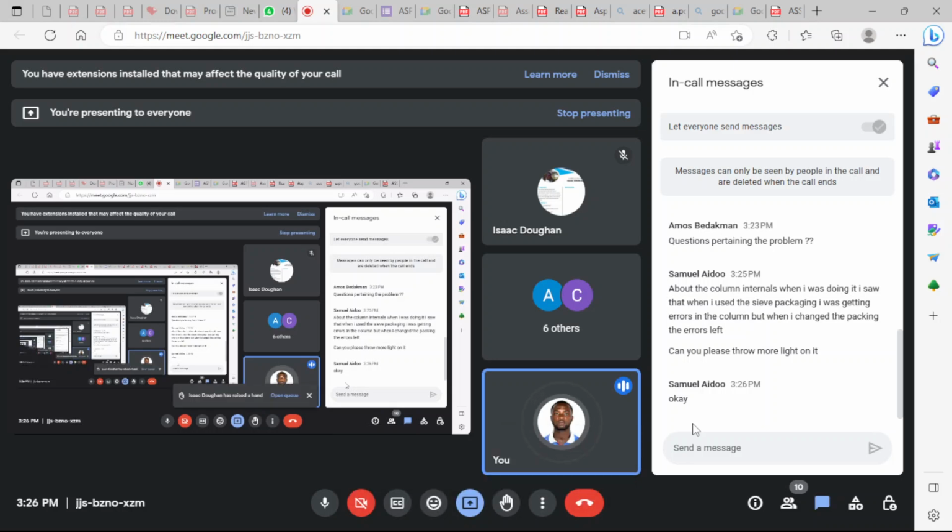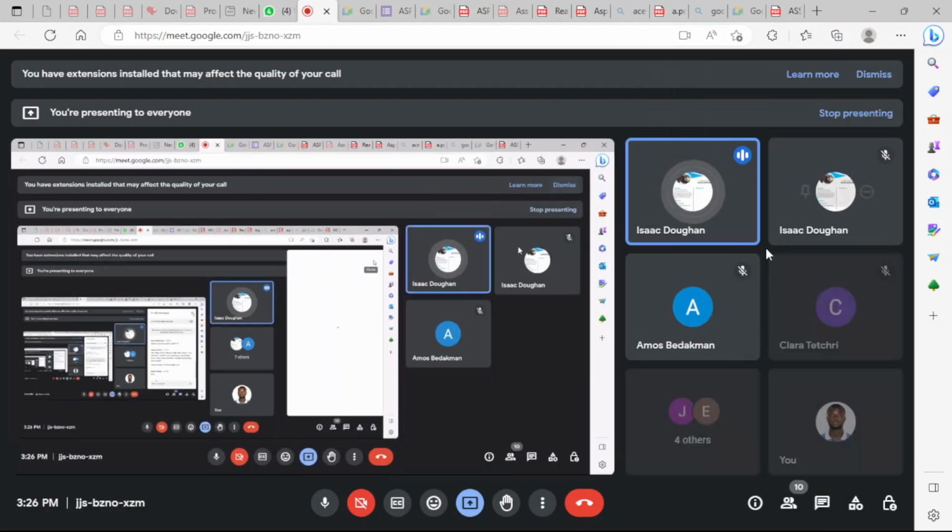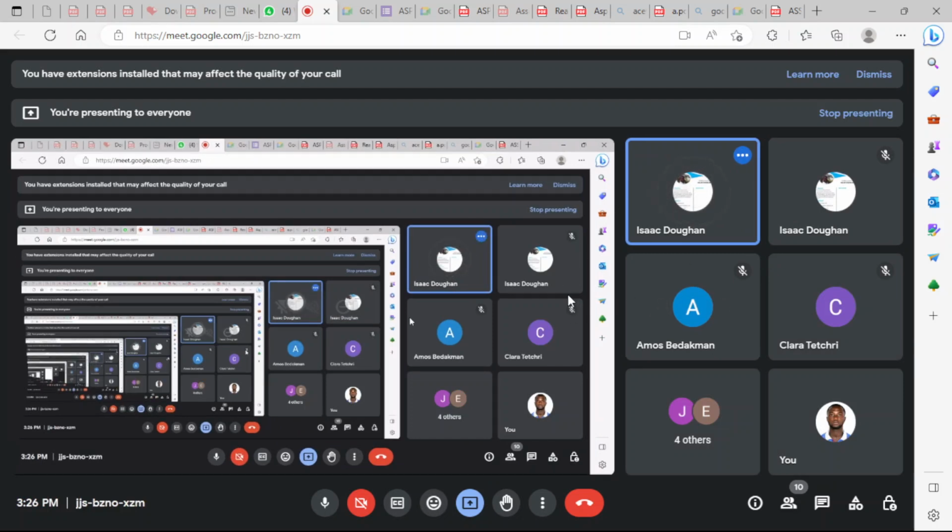All right, Dugan, you can talk. With the column internals, I also had errors, but with the tray sieve I tried increasing the diameter of the column, and that got resolved.